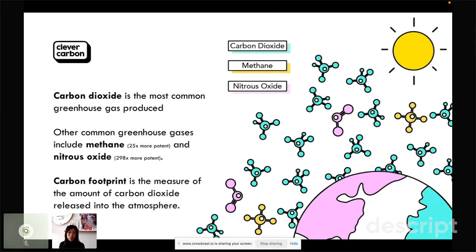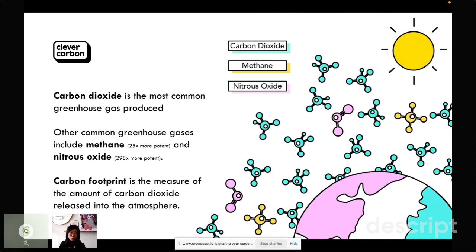And carbon footprint is really just the measure of the amount of carbon dioxide released into the atmosphere for a particular activity. So you get to put boundaries around what your measurement is. Let me give you an example. When we charge our phone for 5 minutes, there's a carbon footprint for that. When we charge our phone for 10 minutes, there's a carbon footprint for that. Eating an apple has a carbon footprint. When we take public transportation for 10 minutes, there's a carbon footprint for that.